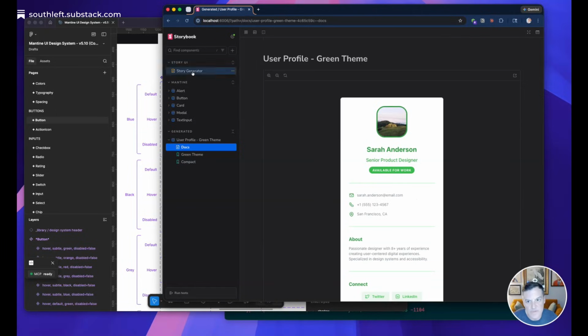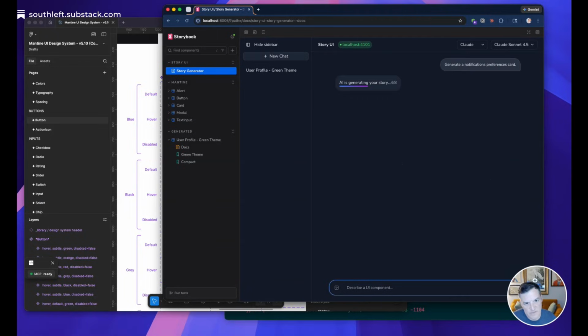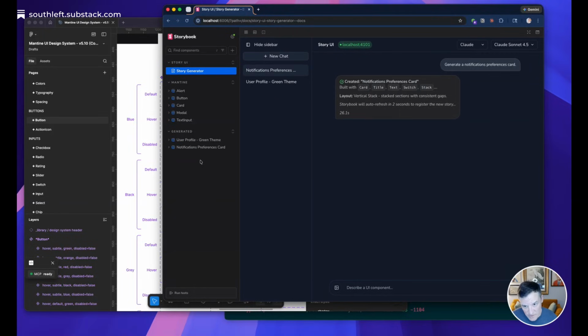Let's try this again. Let's go to a new chat. Let's try, generate a notifications preferences card. That should give me some switches and maybe a header and some buttons and things that I think we have components for. So that would help out. But yeah, sorry, I'm using Whisperflow, and sometimes if I'm lazy when I'm speaking, it doesn't pick it up the right way, and then it'll end up turning it into something else, like we saw with the green preferences card or profile card. All right, so it generated this notifications card.